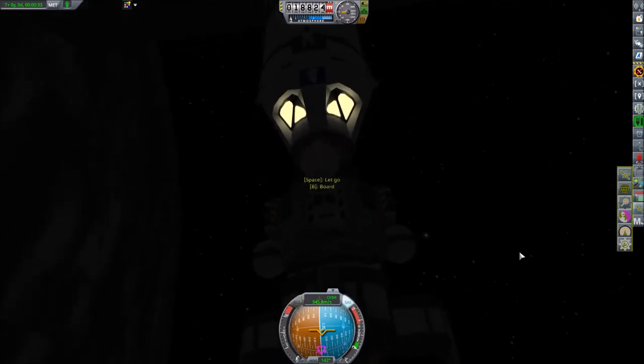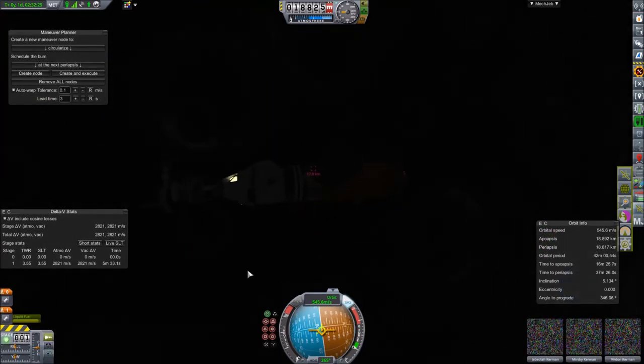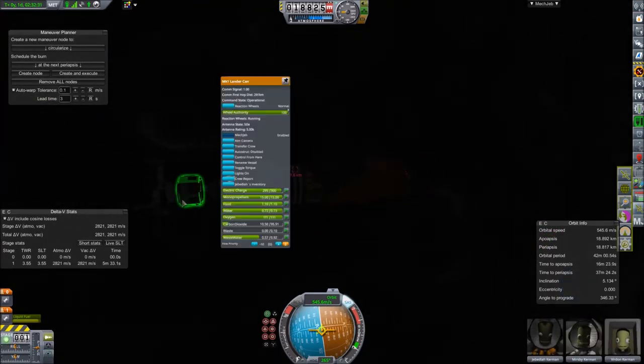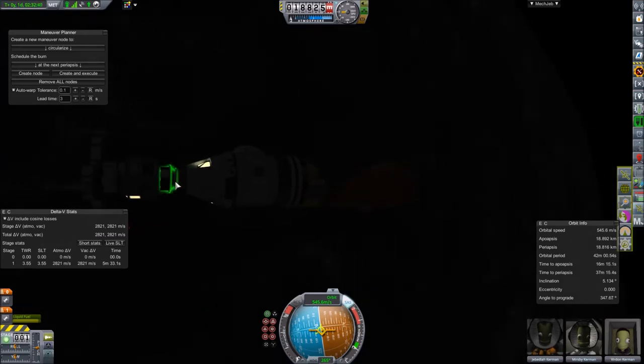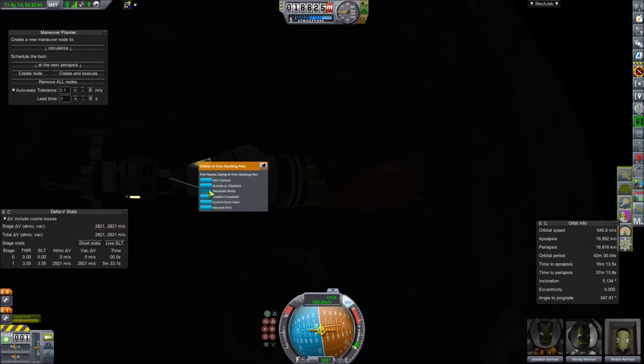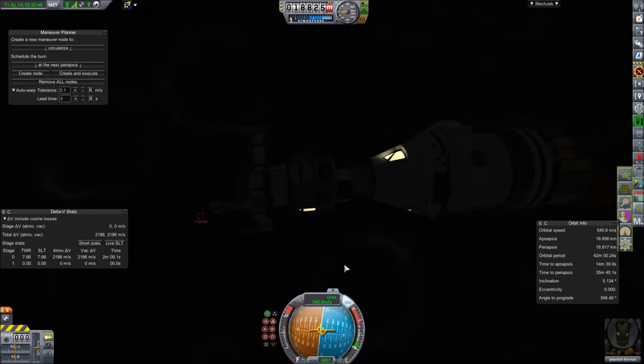Grab it. And board. So now we've got Jeb inside the lander can, which we can turn the lights on. And we can separate him and send him down. Decouple. All right, so now we're in control of this guy.